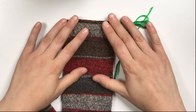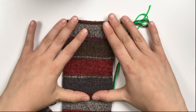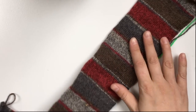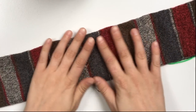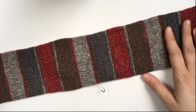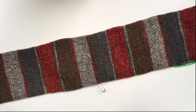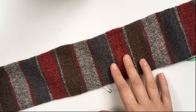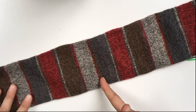So now that we have put our sock body stitches on hold, we're going to move on to step 2, which is either the most terrifying or funnest part of this pattern, depending on who you talk to, and we are going to be cutting this in half. Now, I made this real easy for myself by using self-striping yarn, so I know the middle of mine is right here.